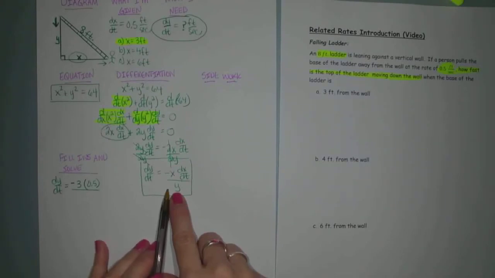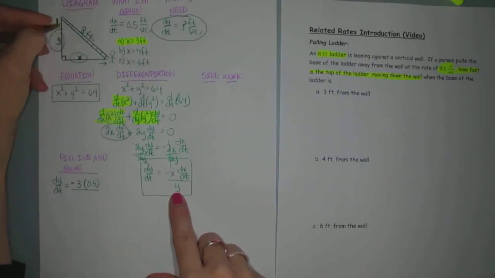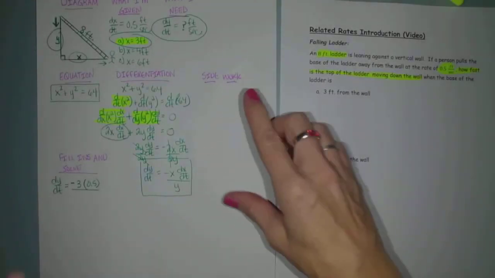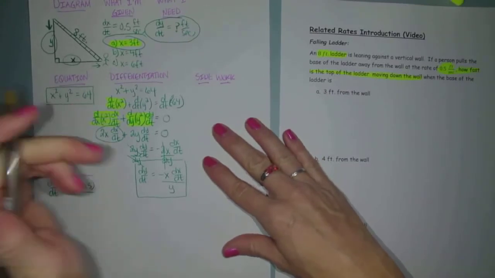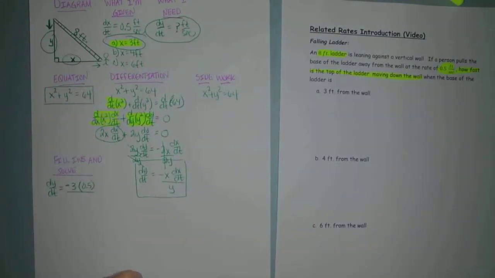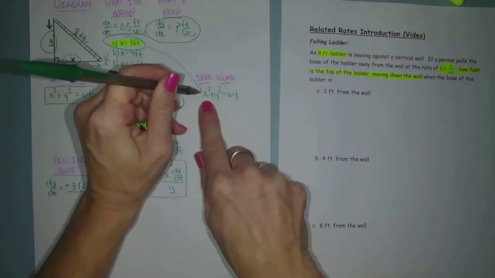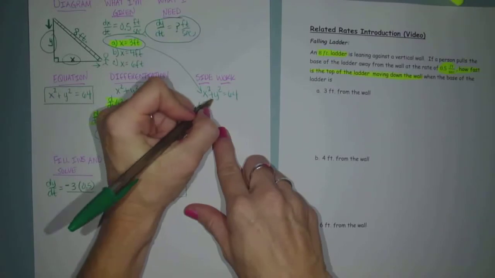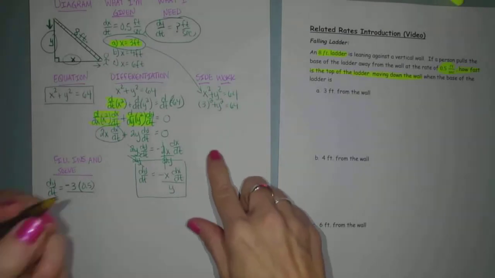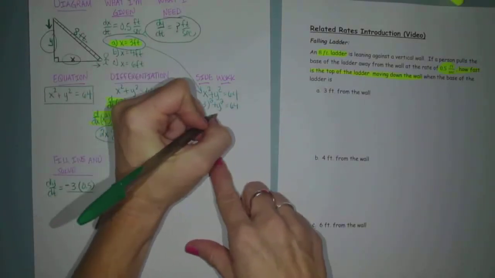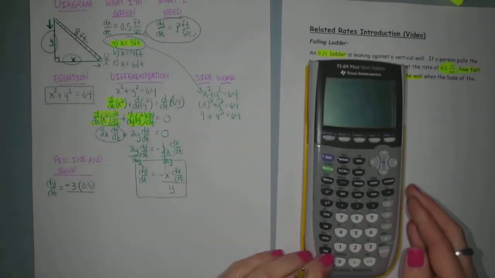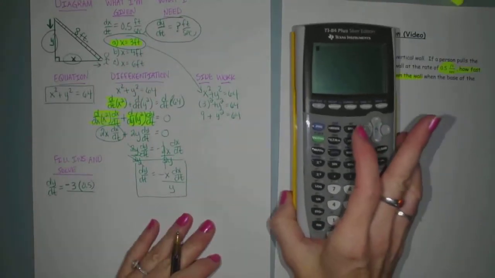We don't have a y. We don't have a y when x is 3. So this is why I've got this little side work heading. So what I have to do is once more copy my equation, x squared plus y squared equals 64. When x is 3, I've got 3 squared plus y squared equals 64. Solving this for y, I have 9 plus y squared equals 64. I'm grabbing my calculator because I don't think this is going to come out too perfectly.